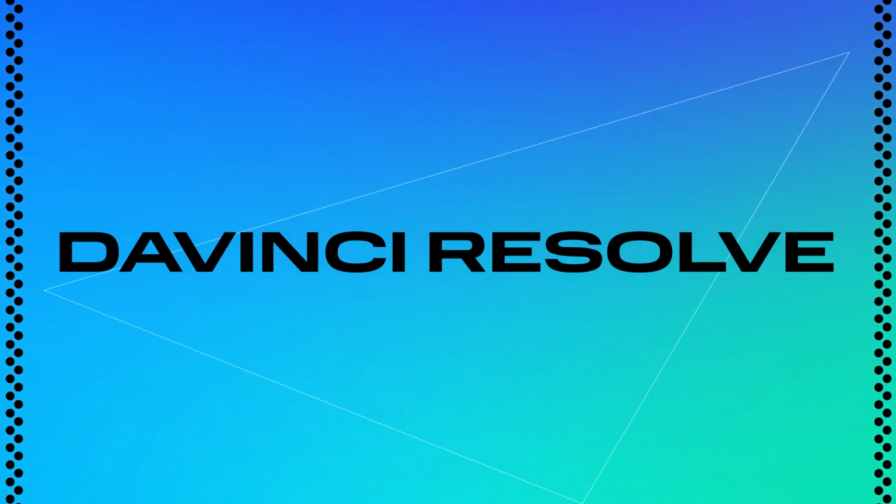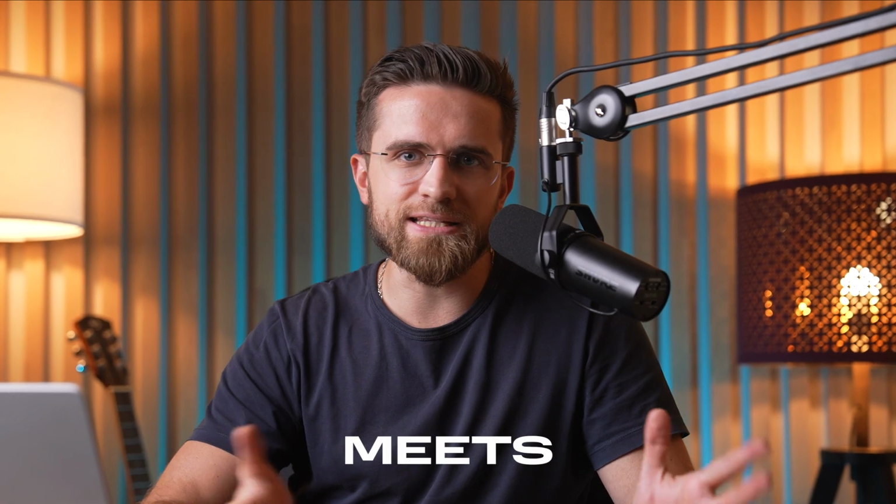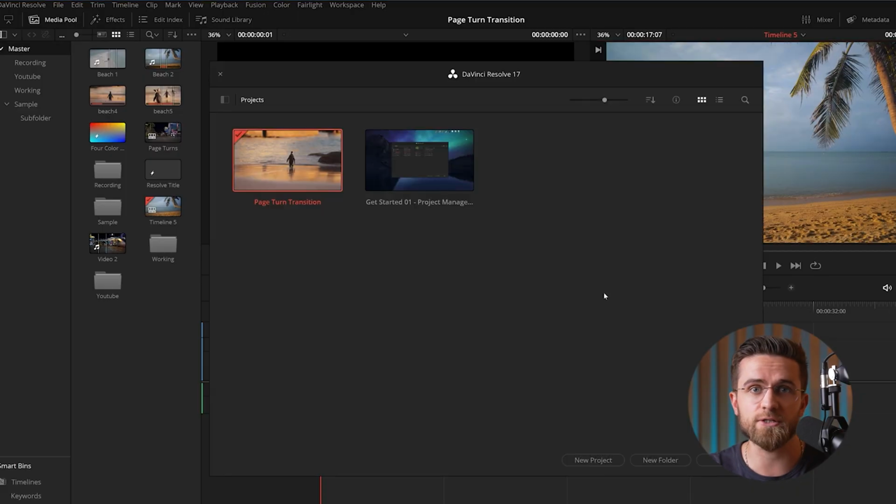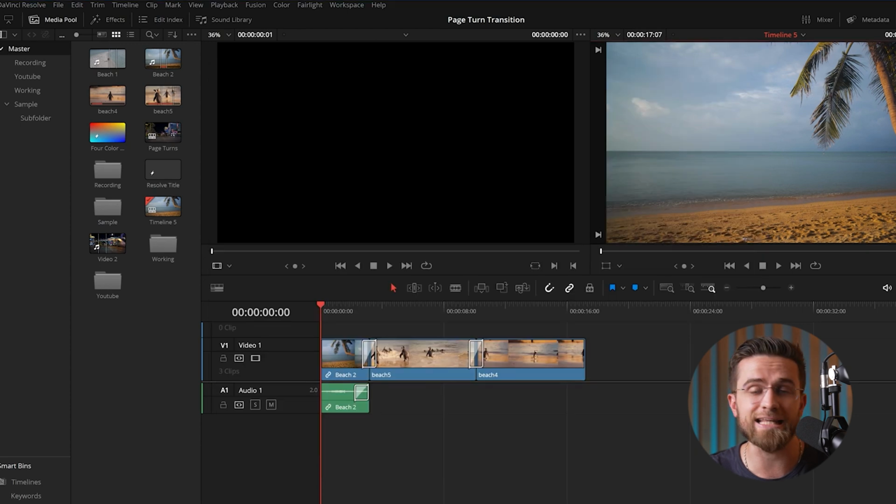And finally, we've reached the grand finale, DaVinci Resolve. This is where editing meets magic. If I had to crown the most powerful free video editor, it would be this one, hands down. First, interface. DaVinci looks sleek, modern, and intimidating, but don't let that scare you. The layout isn't intuitive once you get the hang of it.